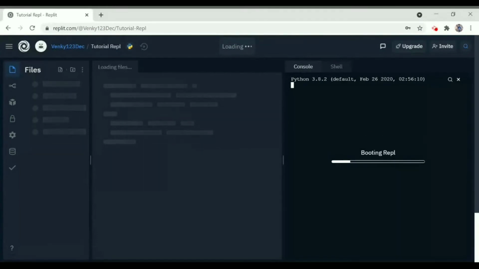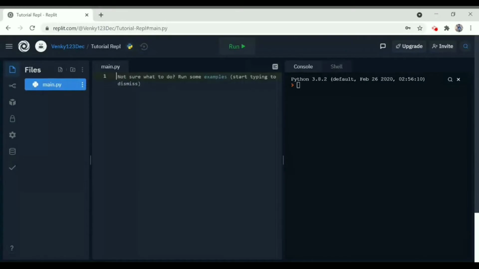If you have installed an IDE, you don't need all this. You can just open your IDE which you have installed, and then you can start using it. You can directly start creating a file and run the code. So you can see that the default file is main.py. Every Python file will have an extension .py. So every Python file name should end with .py. So make sure that while saving your file in an IDE, you have to keep .py at the end.